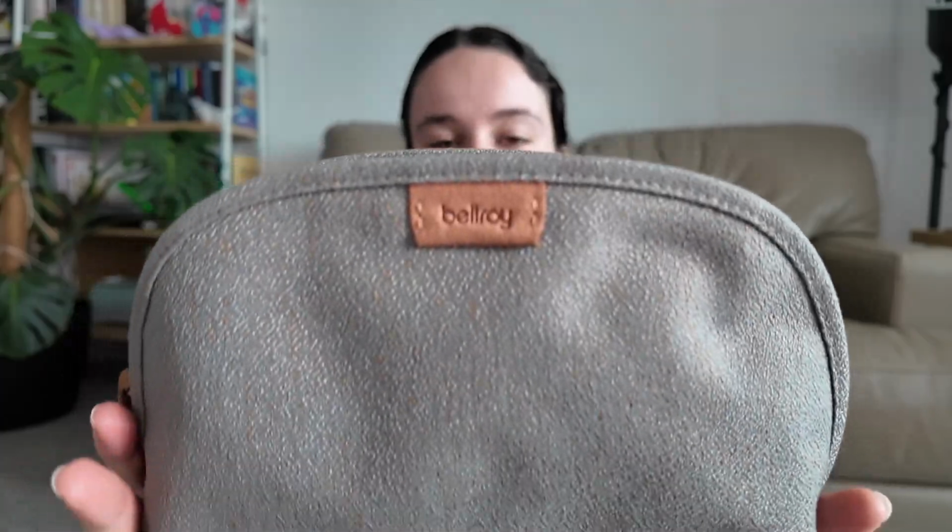So our final section is just other general tech that I bring with me. The first thing I will show is, this is the Bellroy tech pouch. I can't remember what it's called. I've had this for years. I picked it because it is waterproof, or at least water resistant. That way I don't have to worry as much about stuff getting wet. And this is where I'll put any cables. Most things that I need to charge are USB-C, thankfully, so most chargers that I bring are USB-C.